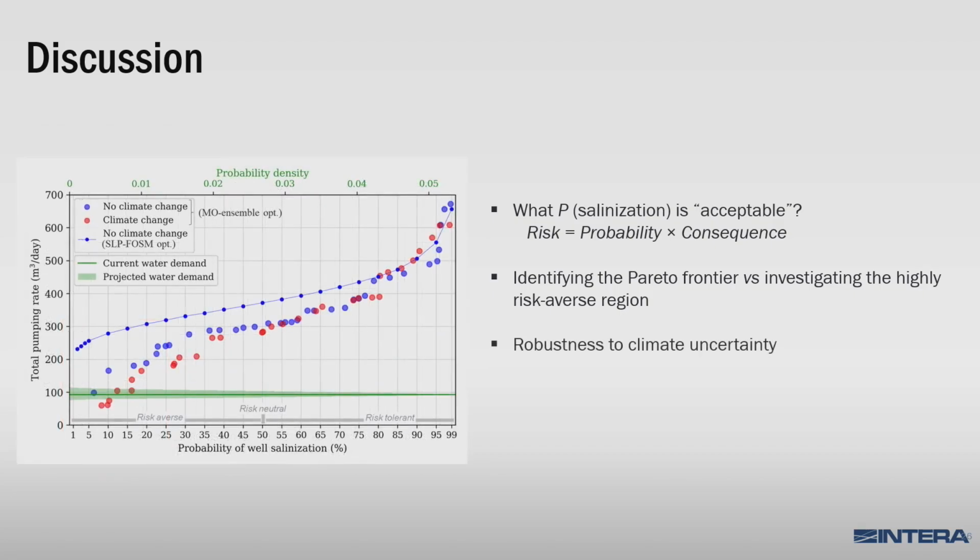And finally, when we consider climate uncertainty, we may always be underestimating it, because even if we use every available global climate model and every available RCP, that's still going to be a subset of possible futures. So another way to look at this problem could be to add robustness to climate uncertainty in the optimization. This means that the optimization would try to find pumping scenarios which are the least sensitive to the uncertainty in groundwater recharge and in sea level rise.